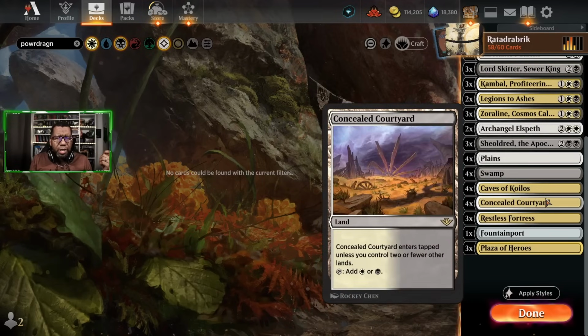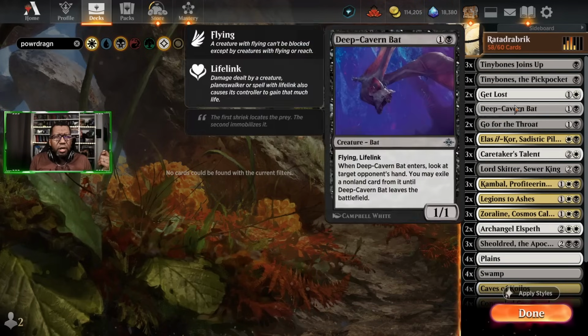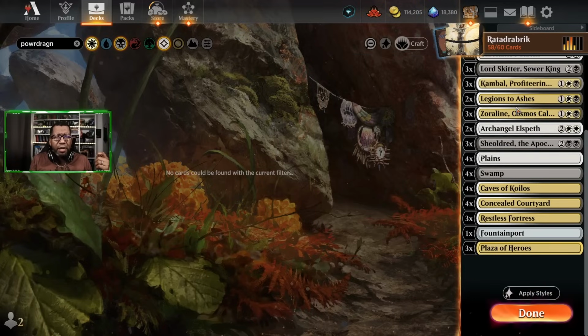I think I'm willing to play... I want to say Plaza of Heroes. Another one. There is a small concern that if you get early Deep Cavern Bats without black sources, it kind of sucks. But I'm willing to go another Swamp and another Fountain Port, actually.